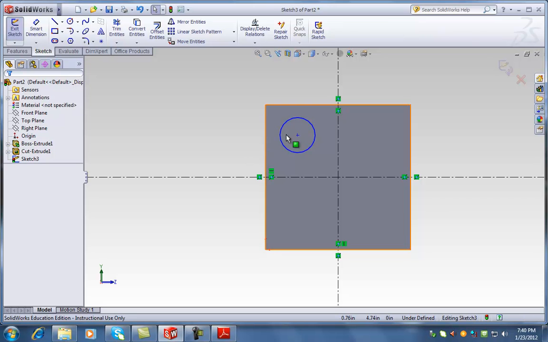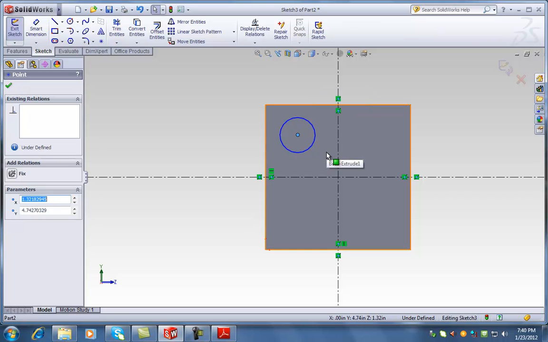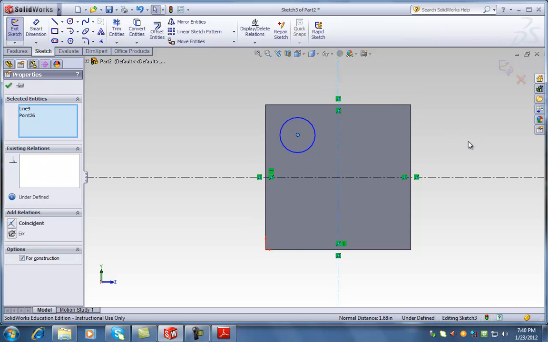So for example, let's say I want to put this point on this line. All I have to do is I click on the point, I hold down my control key, and I click on the line. So basically what I just did is I selected the entities that I want to link together. Okay, so think about relations as linkage. Okay, now both of them are selected. Now if I come here I can see add relation. Remember, we do not use the anchor sign. I repeat, we do not use the anchor sign. Surprisingly, I still see some people using it, but do not use it. But one of the options is coincident.